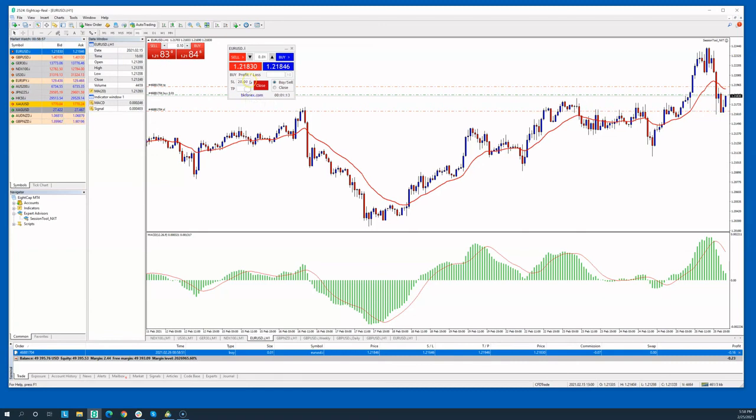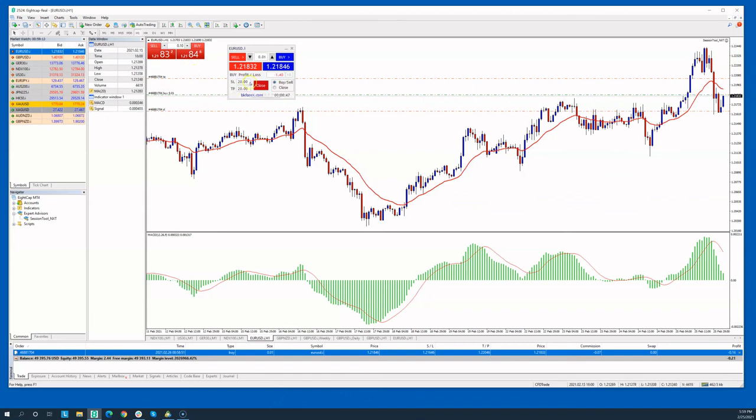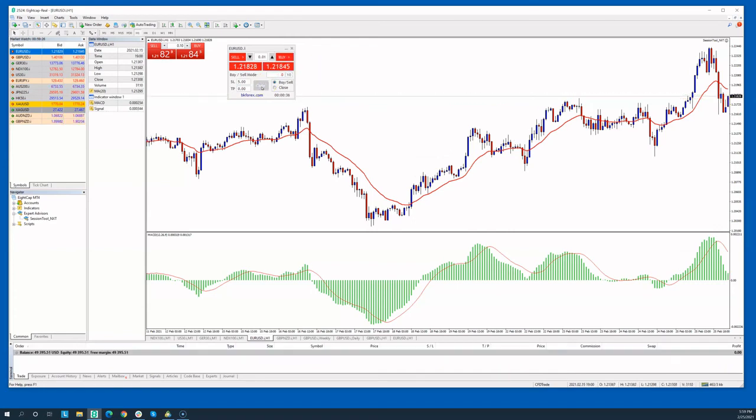Let's say I'm already in the trade, and I want to change my stop to, let's say, 20. All I have to do is change the numbers to 20, and instantaneously my take profit is expanded to 20. And what if I wanted to change my stop loss to just 5 pips and really tighten up my stop? It's instantaneously tightened up like this. If I wanted to close the trade, I would just simply close it like this.